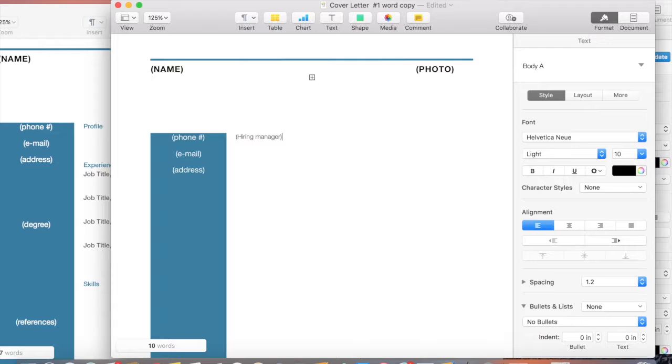Maybe you have a contact inside the company that can tell you who the hiring manager is. Put their name there, okay? Right there where it says hiring manager, put their name there. We're going to say the hiring manager is Alicia. That's my mom's name, and it's spelt that way too. Okay? So just put her name right there and move on.